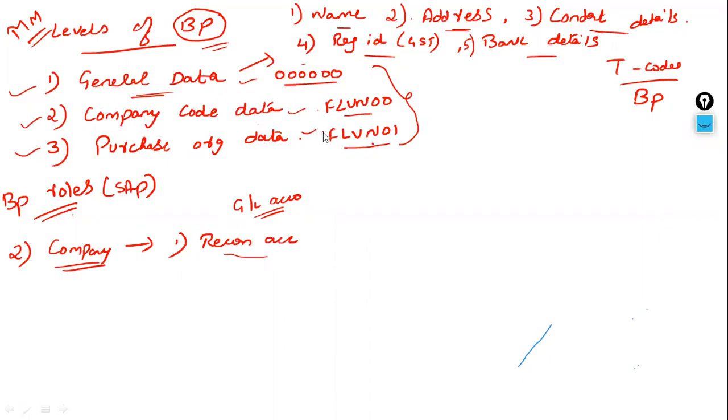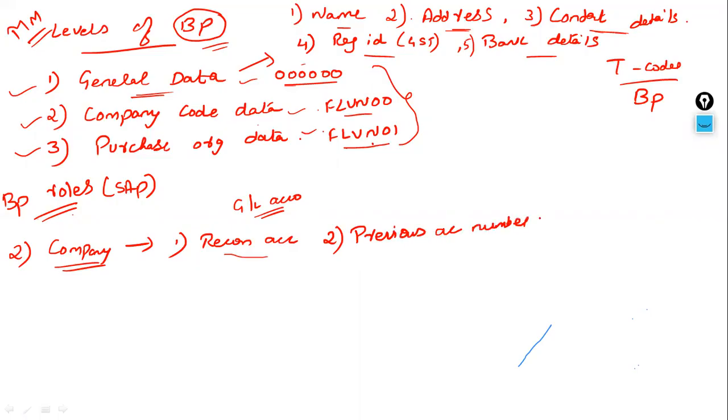Now the second thing. GL account is general ledger account. And the second thing which is important in the company code data is the previous account number. This is not much important, but we consider this as important.